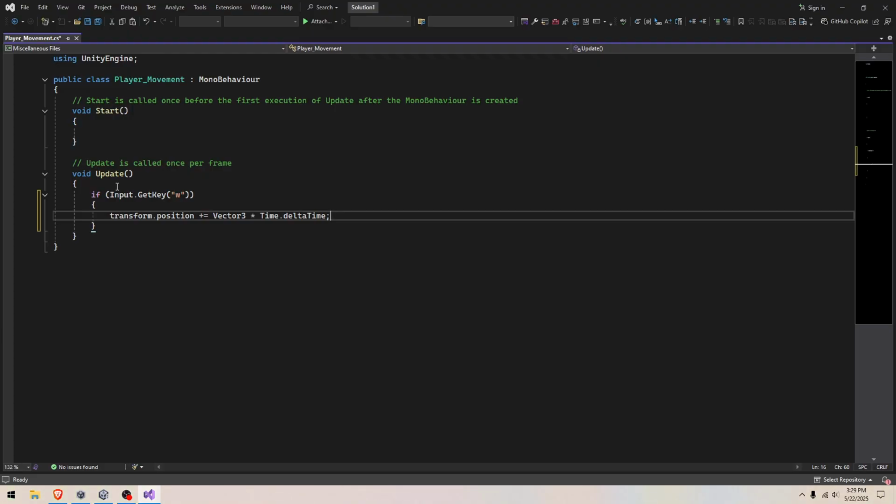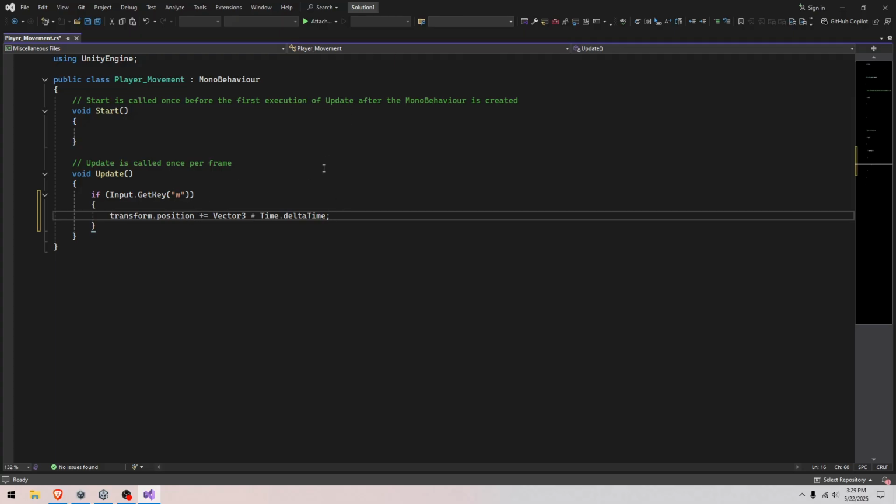Vector3 tells us that it has 3 values. So we're changing the position using a Vector3, times Time.deltaTime, or the frame rate.